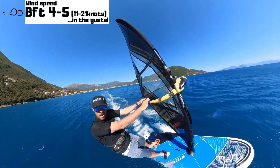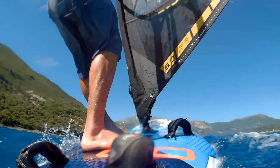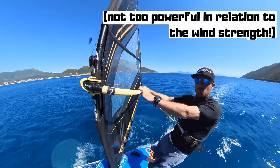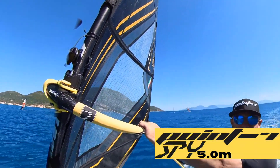I find as soon as I look at my hands, my feet, my harness, or something down here at the same time as a gust hits me, it's not easy. But when I'm looking up and the gust hits me, I can actually step back into the foot straps and speed the board up nicely. Right now we're about halfway through a force four towards five, a little bit on and off with the wind. I'm on a 5.7 metre Point-7 Spy - if I was going out for a full power blast I'd be on a six and a half, maybe a seven metre sail.